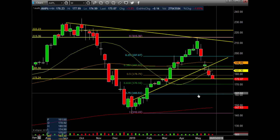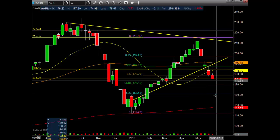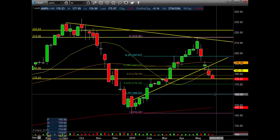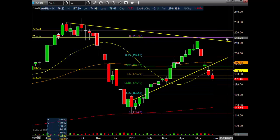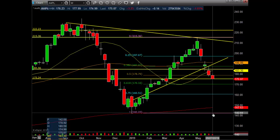Starts going to 160 or the 150, a little bit more. As long as you're starting to add slow and steady, say another 2. Now you're in with 6 grand. Your average price, 174, 160, maybe around 167-ish area. Still okay. If we get a bounce, Apple's going to 220, guys. 167's not bad. But the markets drop one more time. This is your pretty much last line of defense. You do the 4,000 down in here, guys. And if it doesn't bounce, keeps going, you get the hell out. That's it. You don't load it up here.